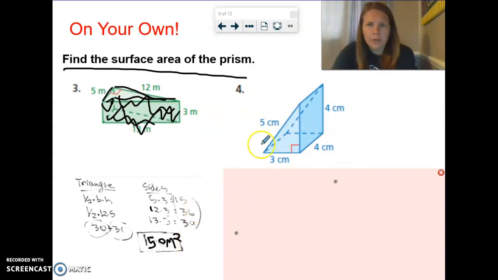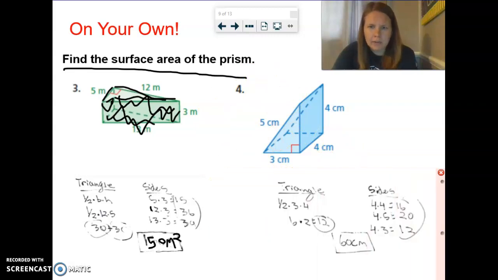For problem number 4, kind of the same layout, same thing. You're going to look for your triangles. So my triangle, I had my base as 3, my height as 4. Your height is not 5. Your height has to be a straight vertical or horizontal line. So I get an answer of 6 because 3 times 4 is 12, divided by 2 is 6, but I want to go back and multiply it, so I'm getting this 12 because I have 2 different triangles. Okay, so that's for both my triangles.